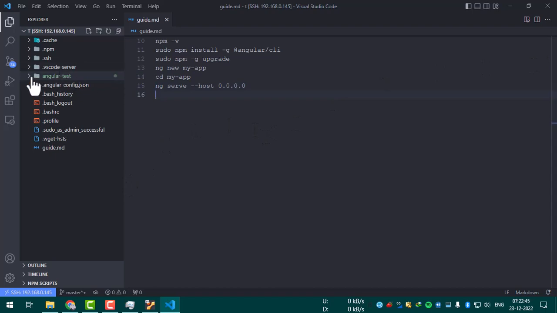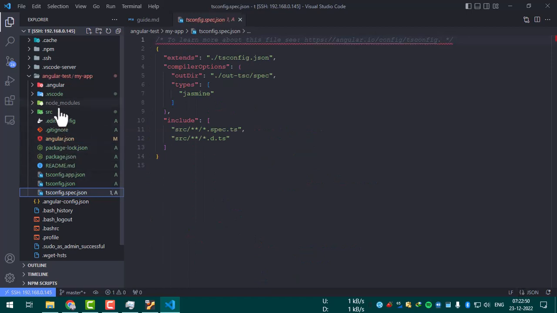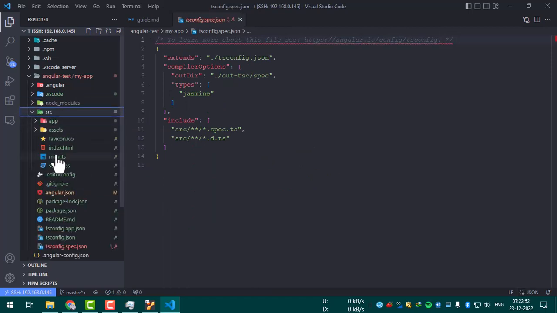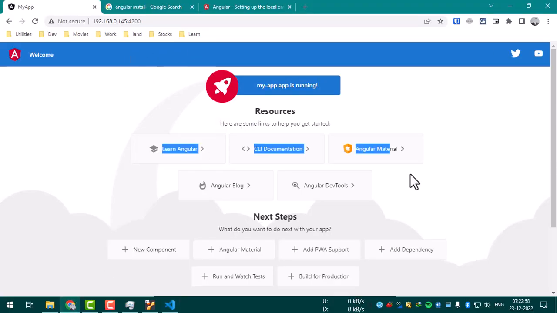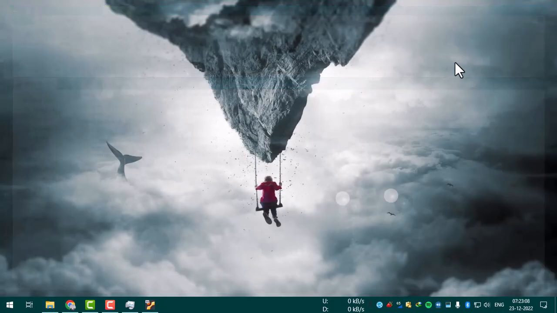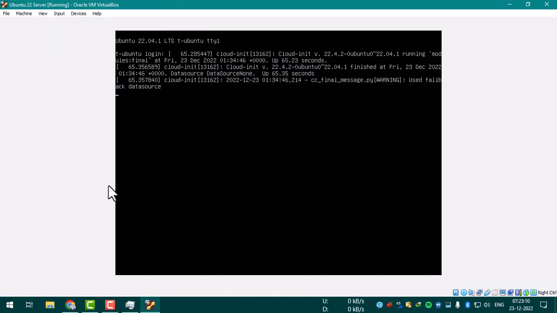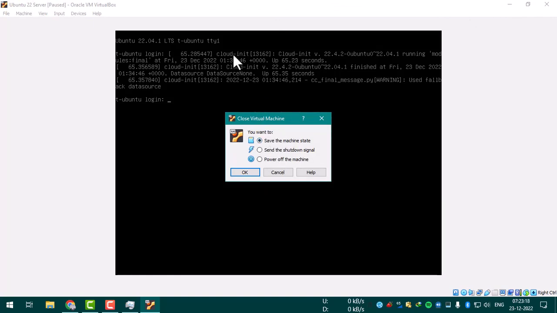Now that we have all that, we can just edit all the code. We can create a new application, we can write code, we can test the code, we can deploy the code, just like in a production server. Once everything is done, we can just access this, and that's how we can do remote development. Once everything is done, save the files and just close the window, and that's it. But remember, the VM should be running to be able to do that, and once that is done, you can either save the session of the VM to start from here onwards, or just power off the VM and start it up later.